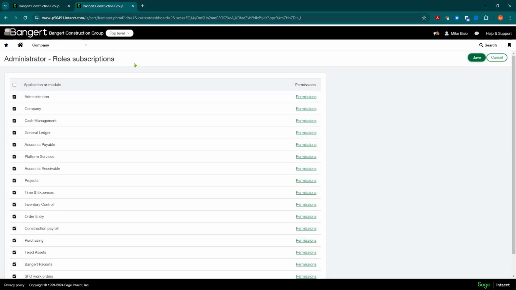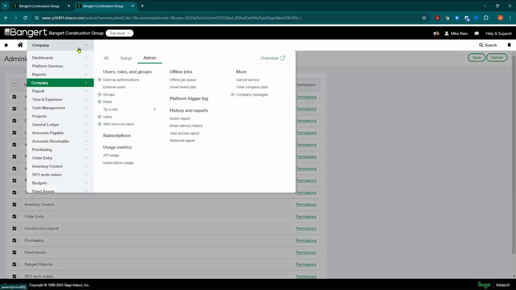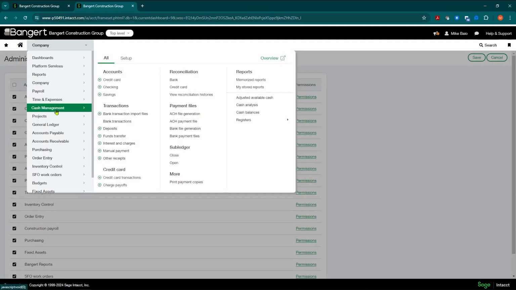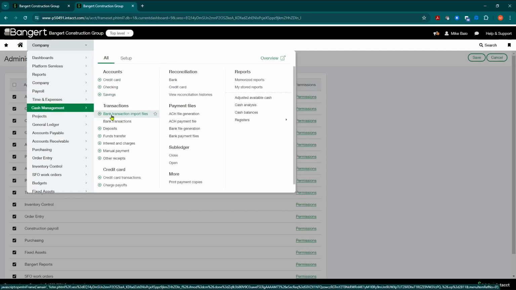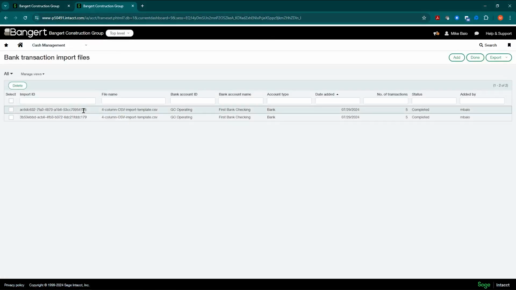And just like anything else with bank accounts, we're traditionally going to be at top level. So if I go over at top level to my cash management area, under all, you're going to see a new menu item called Bank Transaction Import Files. And you can see here I can hit plus to do a new file, or I can click on the name here to see existing ones that I've already done, what date, how many transactions, and so forth.